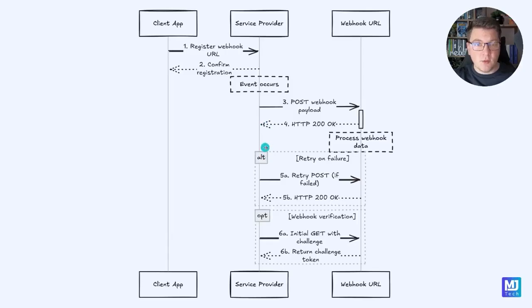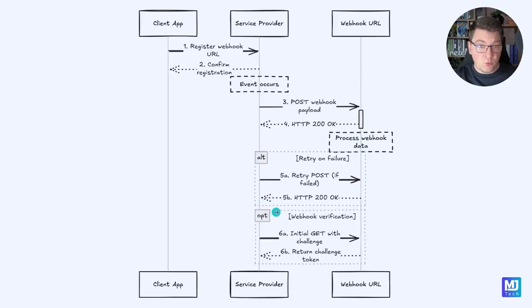Otherwise, we run into some alternatives, where if the webhook request fails, we may consider retrying it. Now, what kind of retry policy you implement is up to you. Typically, you'd want to retry the webhook, let's say after a couple of minutes, then maybe after a couple of hours, and possibly after 24 hours or a couple of days, and after that you may want to give up, and you should also consider completely disabling this webhook integration, but also notifying the client about that.